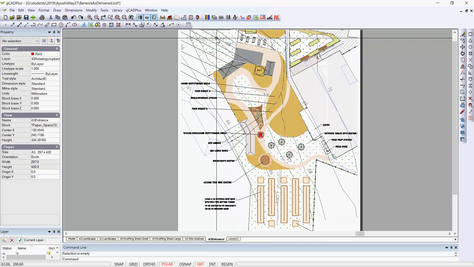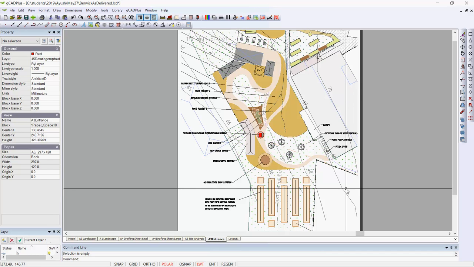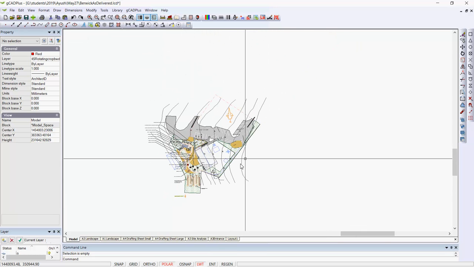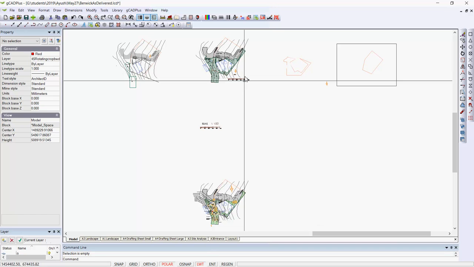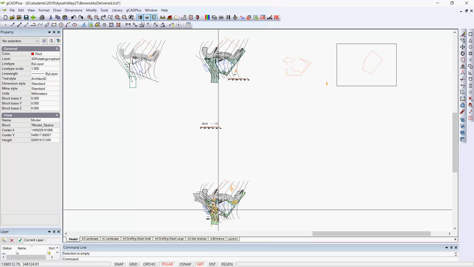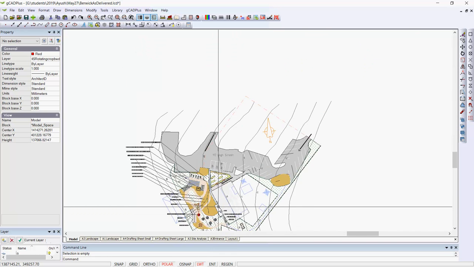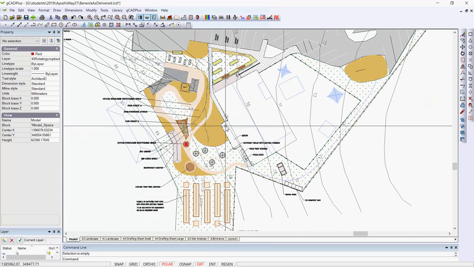It's a little messy, certainly up in this area here where there's some text and there are some contours running through the site, and I don't need those. And let me go back into model. What I don't want to do is have multiple parts of the design just copied and then find a floating viewport to look at this one at the top and then the other one. I'd like to control all of the design work from this one piece of design.